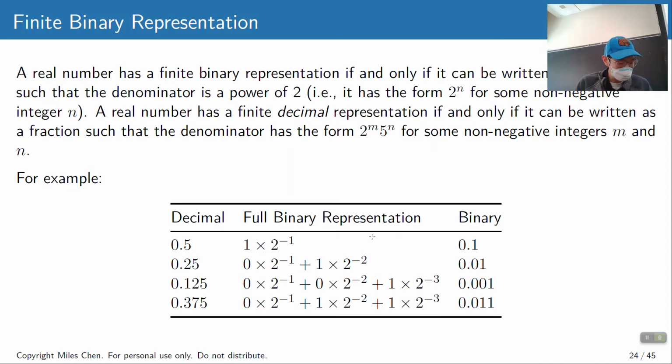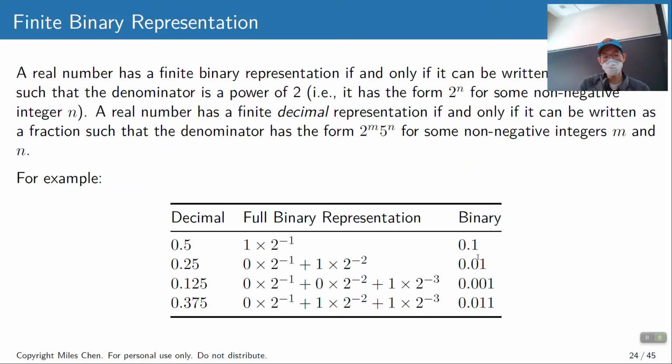Just like you have decimal values, you can have binary values. Once you have this point, over here it's called the decimal point, and over here, it feels weird, but this dot is now called the binary point. So you have values after the binary point: 2 to the negative 1, 2 to the negative 2, and 2 to the negative 3, and so on and so forth.